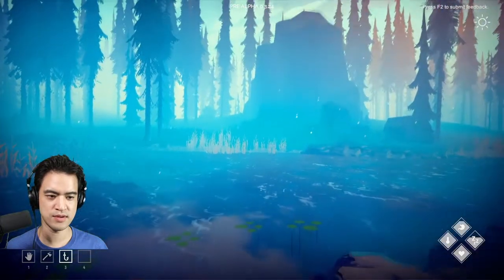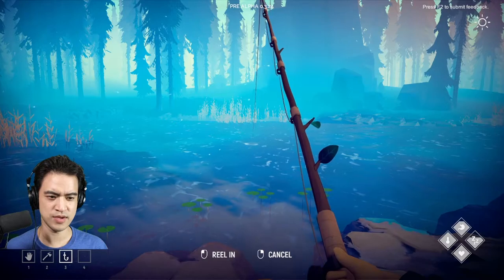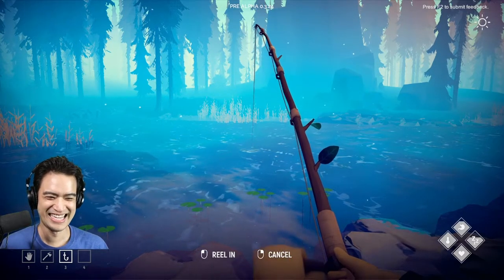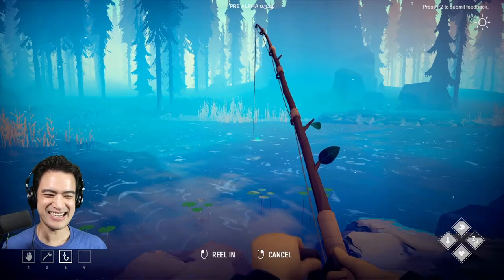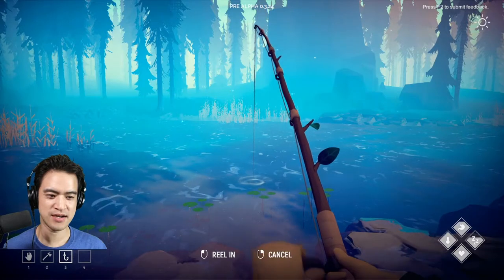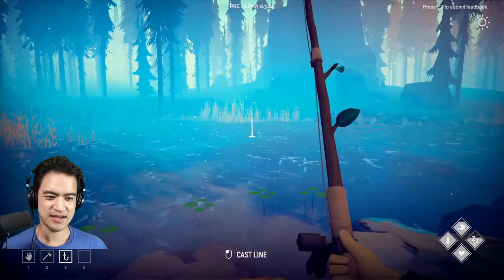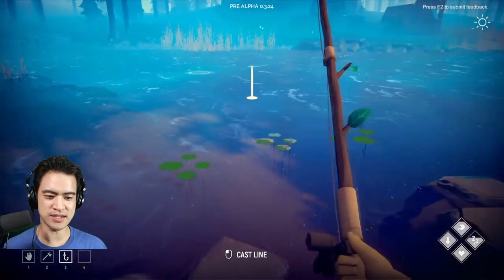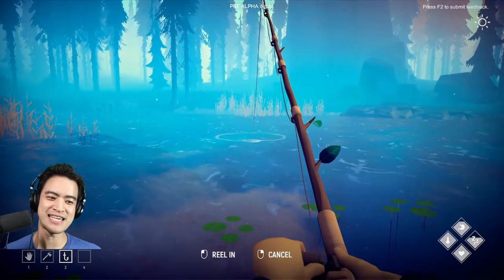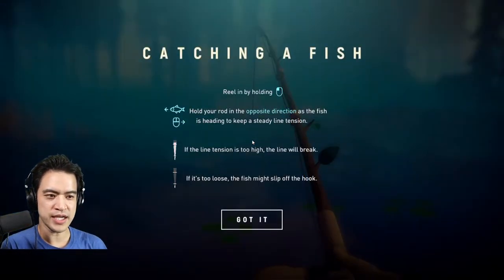There's a ripple. Gotta reel it in. I like how we're... Oh, I see a fish! I feel like we need some bait or something. Cast a line. I like how we still have a leaf. We still have leaves on our fishing rod. Oh, okay. Catching a fish.